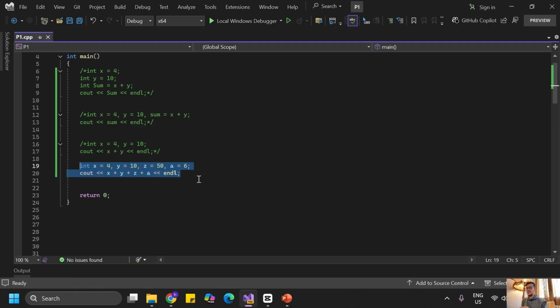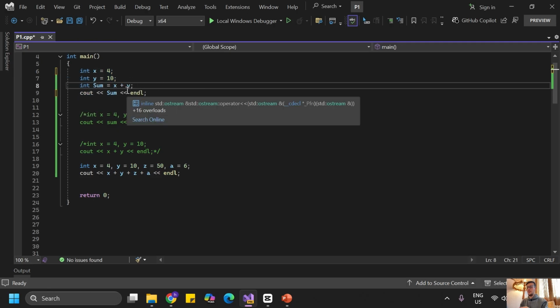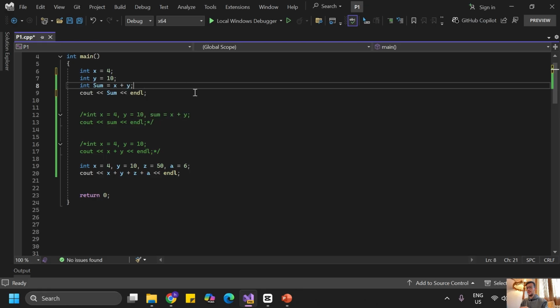So now what is the difference between the first one and the second one? For example, this one, integer x equal 4, integer y equal 10, and integer sum equal x plus y. Why will I need to use this expression, and when will I need to use this expression to write them next to each other? If I will use the result many times, I will need to write it like this.